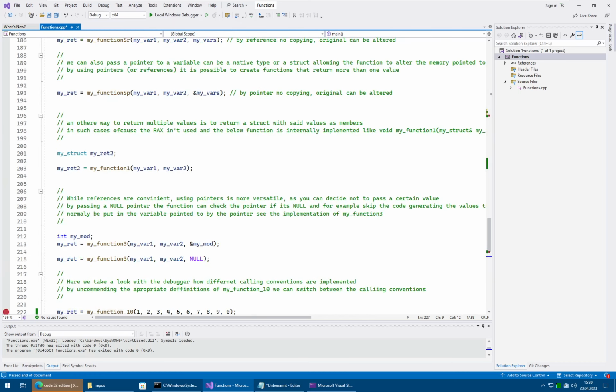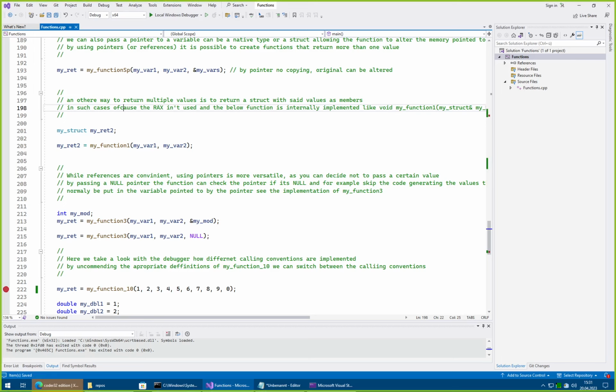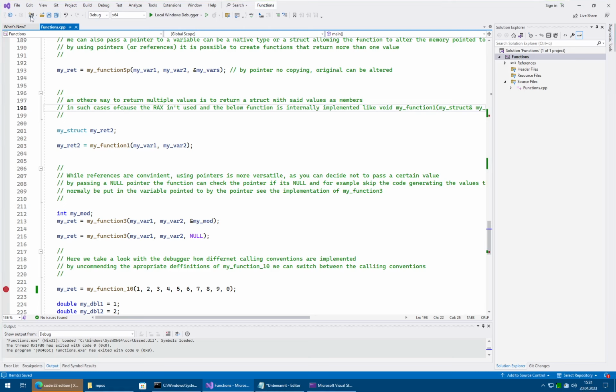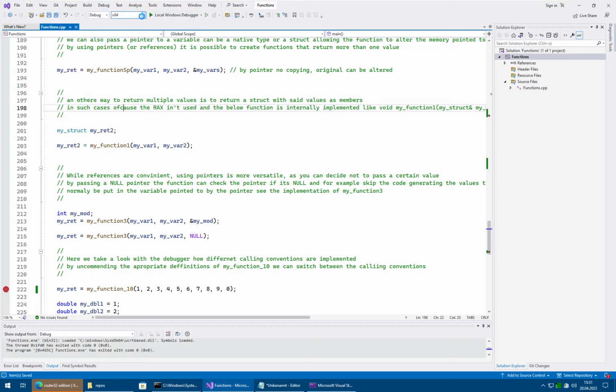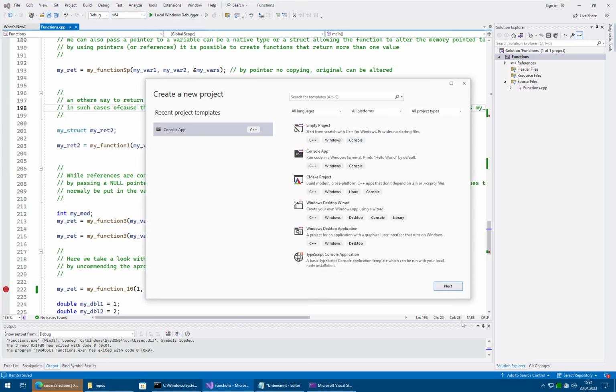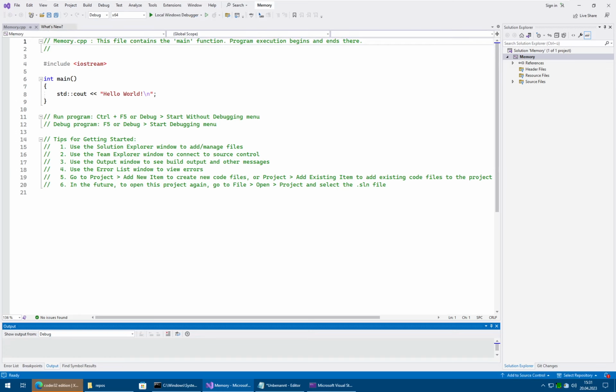Did we have return by value? We had return by value. Yeah. Okay. So let's save this and continue with the next part of the lecture, which will be memory management. So until now, what we did was we just used the stack to reserve some memory and then release it. Call this project memory. But of course, in more complex programs, you would like to have some memory which might be independent from the stack.